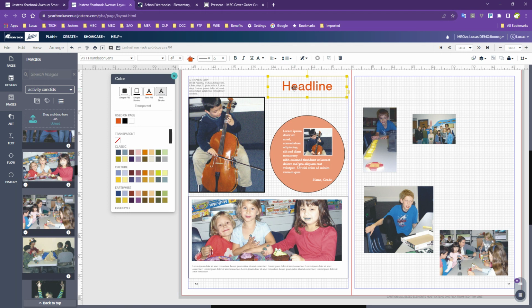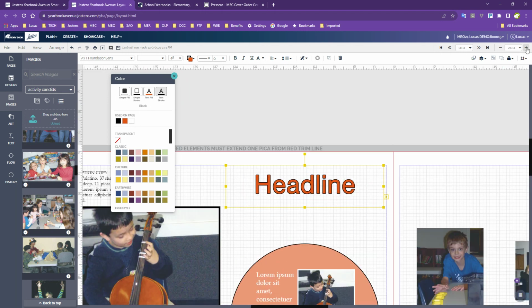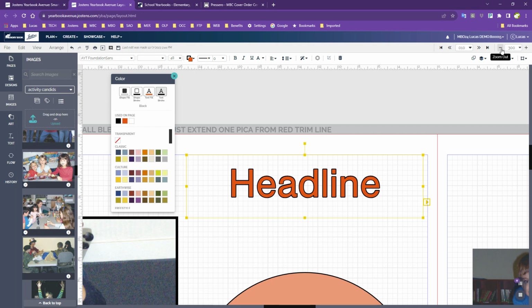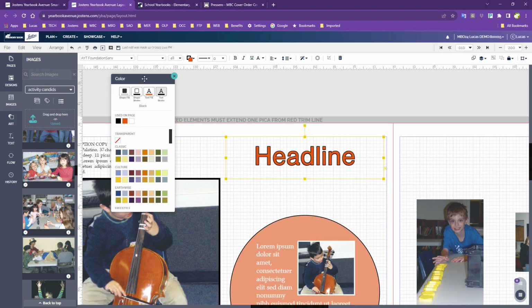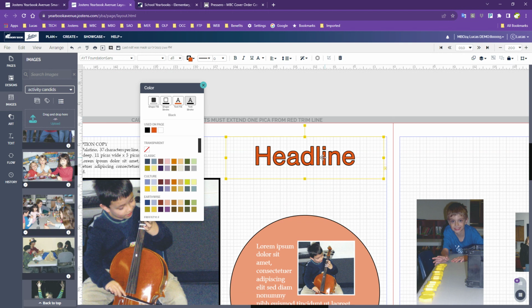Now what stroke is, much like your photo's stroke, a simple line border, this puts a little lined border around your text. So I'm going to put that as black here. And I tell you what, let's zoom in there. There we go. That way you can see this process a little better. Okay, so I have a text fill of orange, or orange red lava, it says, and text stroke black here. So the A's are just working with your text.